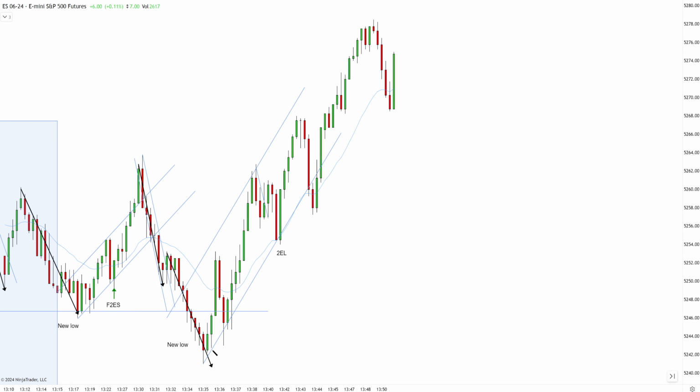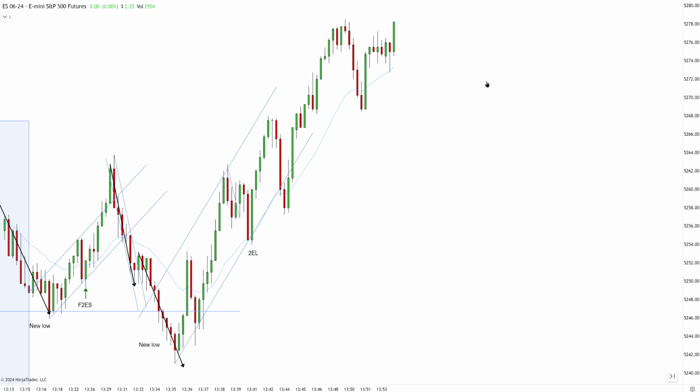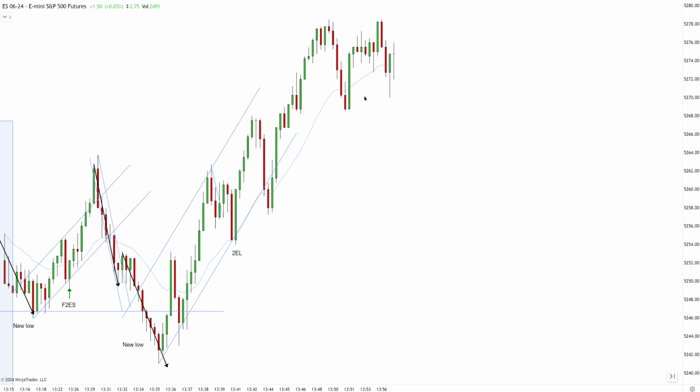I can already think about possibly widening the channel like this because it still keeps the structure fairly intact. But I want some nice confirmation that the channel is going to hold. We're pushing above the EMA, so this is good. And at this point, it looks like I can start trusting a little bit of a wider channel because it's getting confirmed here and here. I still have two early swings here, allowing me to confirm, because a lot of times when you ignore the second swing, that's a sign that the channel is maybe too broad.